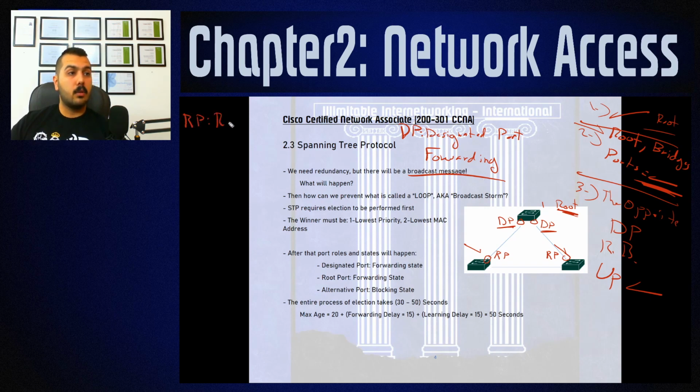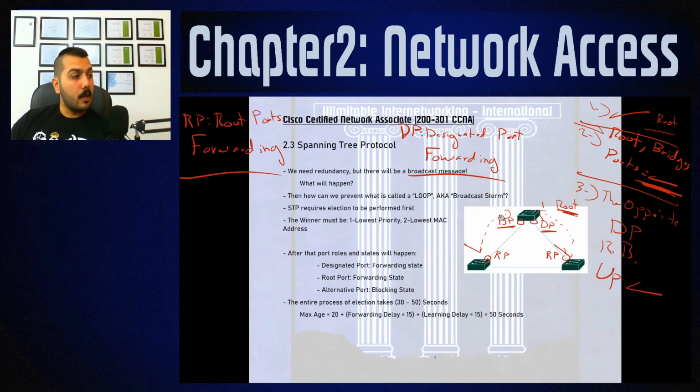stands for root port, because this port in the switch is what leads this switch back to the root bridge, and this RP in this switch is what leads this switch back to the root bridge. So that is what makes these ports called root ports, and root ports always have the state of forwarding frames, max, and information data. So this is the third rule.